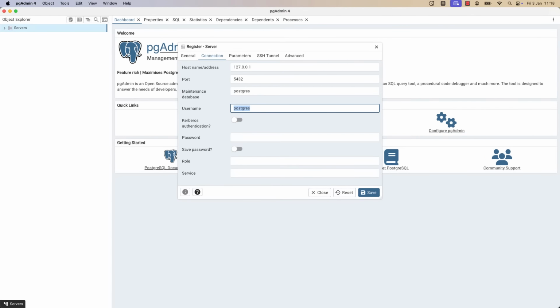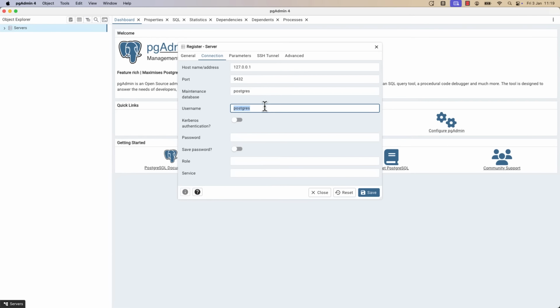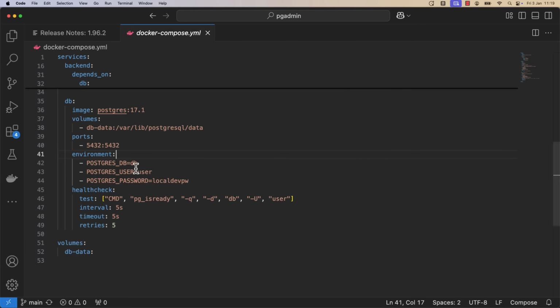So if we just head back to our Docker Compose file, you can see here on lines 42, 43, and 44, this is where we configure the server. So on line 43, we have POSTGRES_USER equals user, which is the username. So we're just using user as the username to connect to the database. And then we have the password, local-dev-pw. Now, of course, this is just what I have configured for this project here. If you have a different project, then you're going to need to provide the credentials that match the login for that particular server. So we can head back now to the pgAdmin interface, and we can put username, user, and then we can put password, local-dev-pw. Just double check that. So it was local-dev-pw.